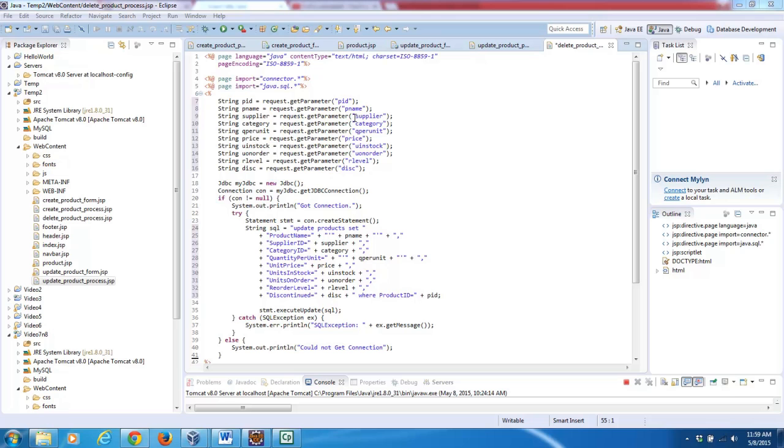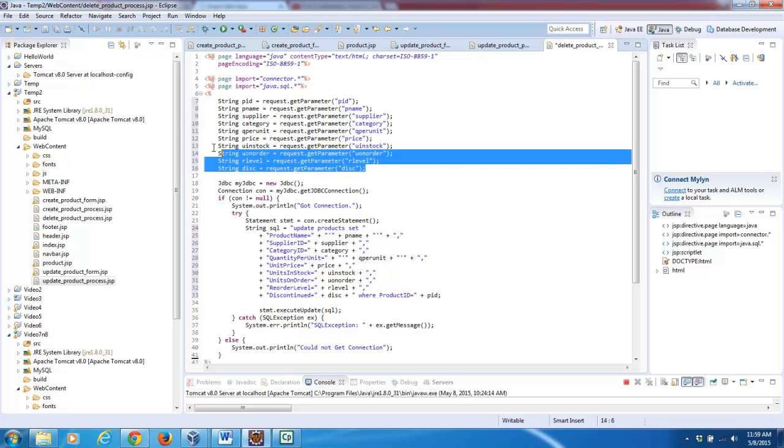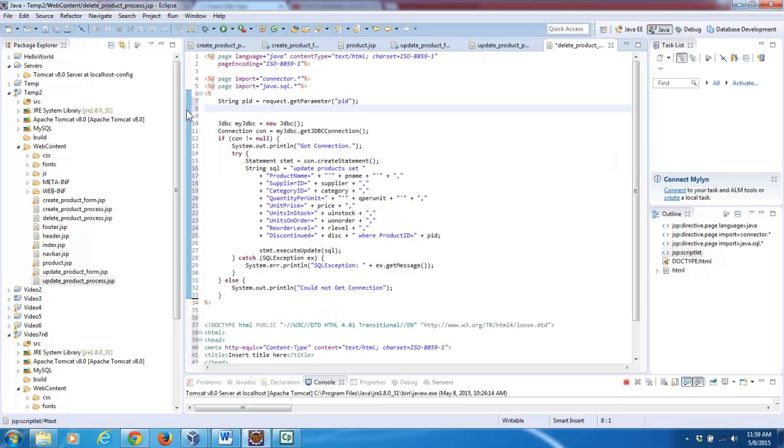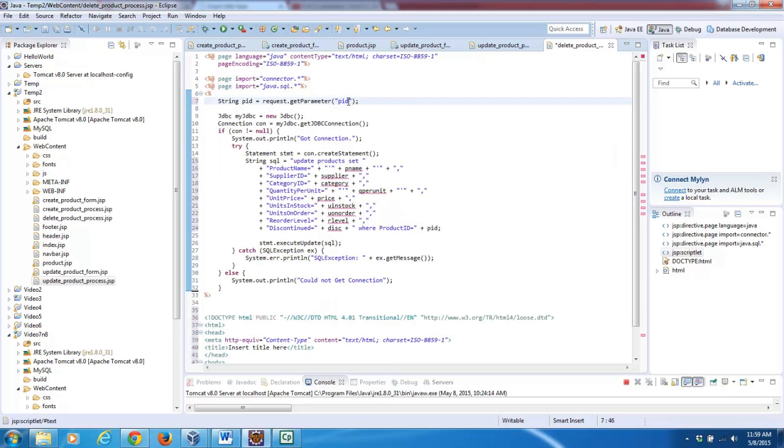For delete, you don't have to capture all this data, but you need this ID, because in product.jsp, when you click the delete button, it will send an ID, if I'm not mistaken, and then you put it in PID.